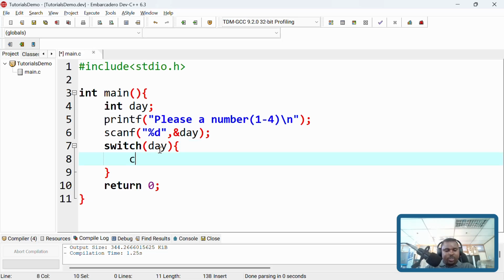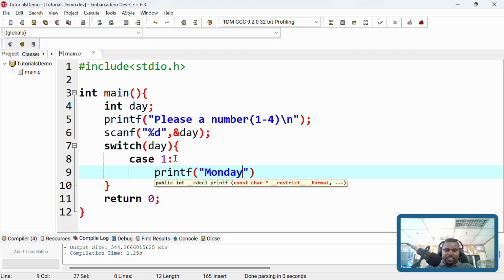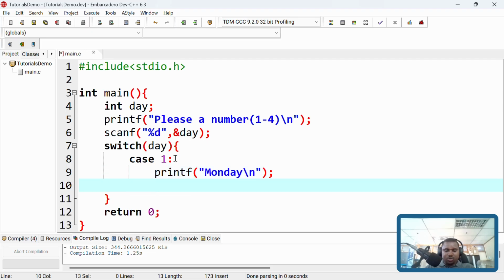So here we are going to put a case. We are going to put case 1 as case number 1. So if you put day as one, it will choose this case and run the block of code under this case. So here my case begins, I'm just going to print out Monday, because it's just the day of the week. And then let me just put a slash in there, though it's not really necessary, but it's just going to run one thing. So I'll put a break there.